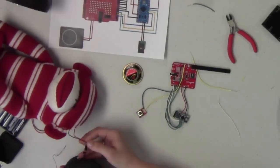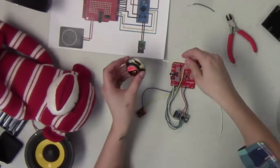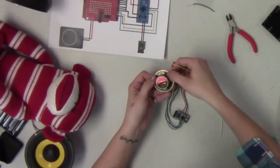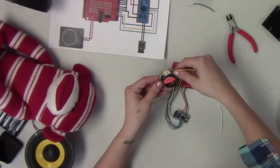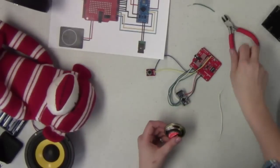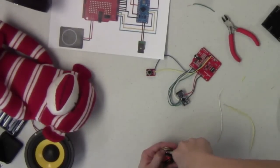So just again, another point where you can customize your setup to work for you. We're just going to solder some basic wires on here just to get this going so you guys can see it, but keep in mind that there is an option for that. Also, if you are using this particular speaker, just be really careful with these tabs so you don't rip them off. If you rip them off, you're not going to be able to connect your speaker very easily without some serious soldering to fix it, so just keep that in mind. So I'm going to actually bend those out a little bit. This gets a little hard because the tools stick to the speaker since it's magnetic.